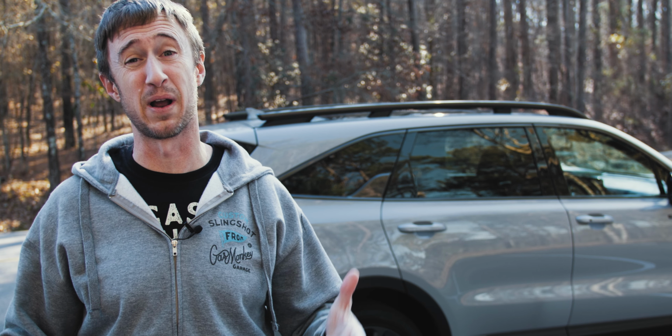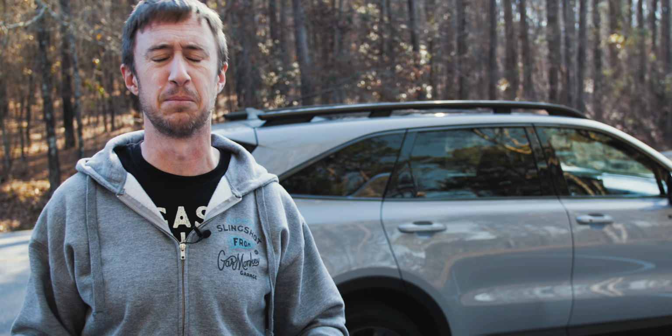Then again, if you're in search of a little bit more space and maybe even a little bit more style, depending on how you look at it, Kia will happily sell you a 3-row Kia Telluride for about $5 grand more. And you know what? That's about the best 3-row SUV you can buy. And I'm aware that the Sorento has a third row, and I'm not counting it because it's dumb.